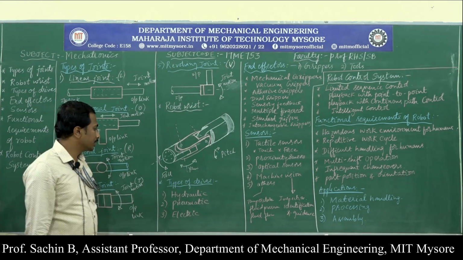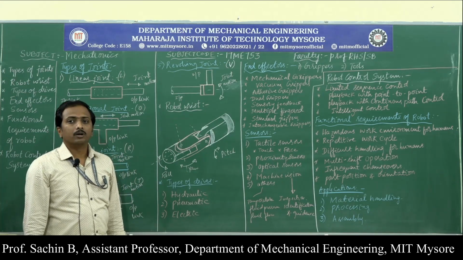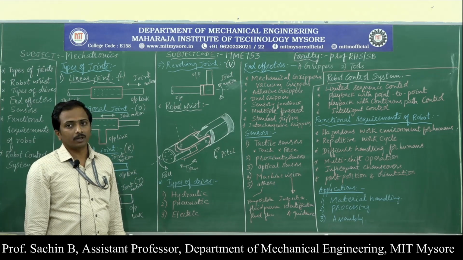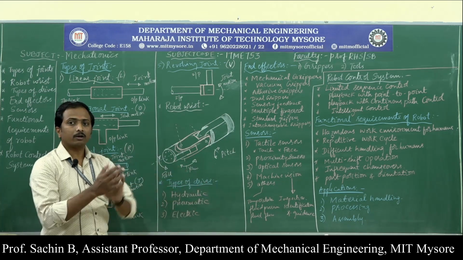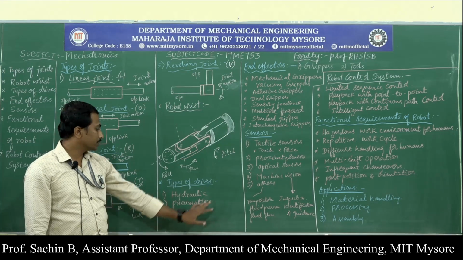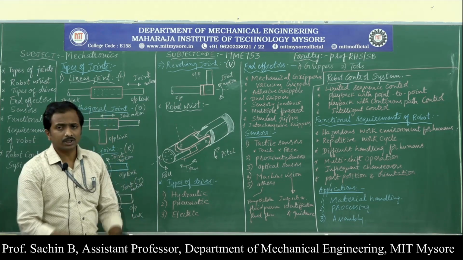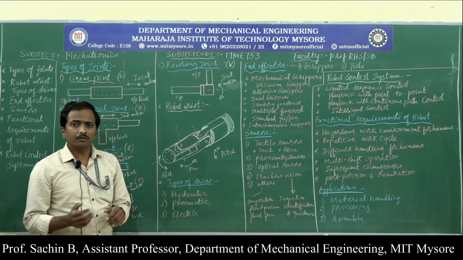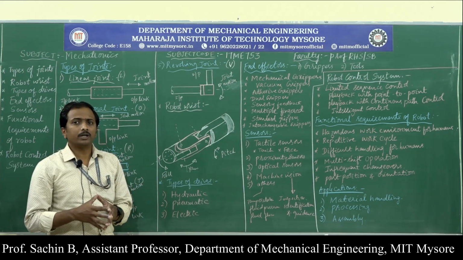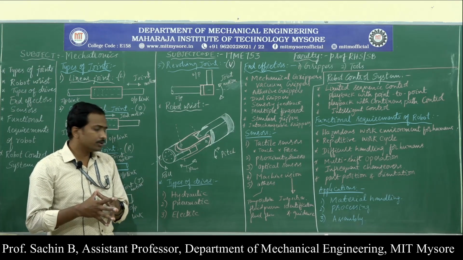Next we are moving towards the types of drives. We have already come across different types of controlling systems and power systems, or the drive systems, that are used in robotics and also in mechatronics. When it comes to robotics, we are going to use only three types of drives, that is hydraulic drives, pneumatic drives and electric drives. Once after building the structure of the robot, we need to give the power supply for it through some type of medium. Based on the applications required in our daily life, we are going to use it.